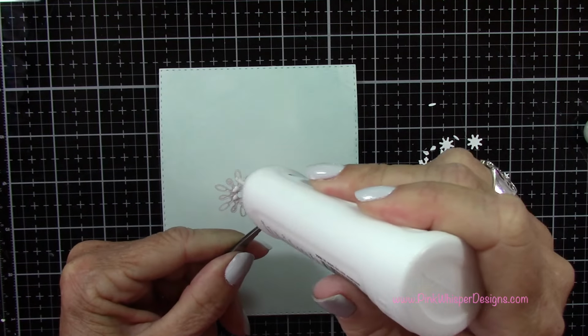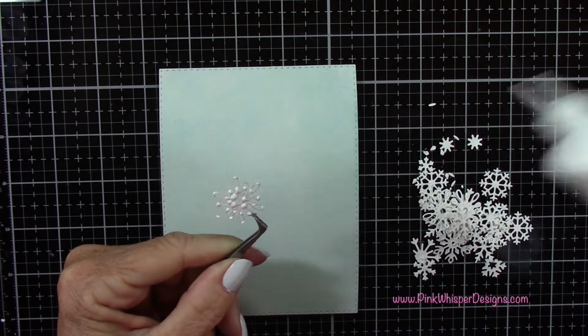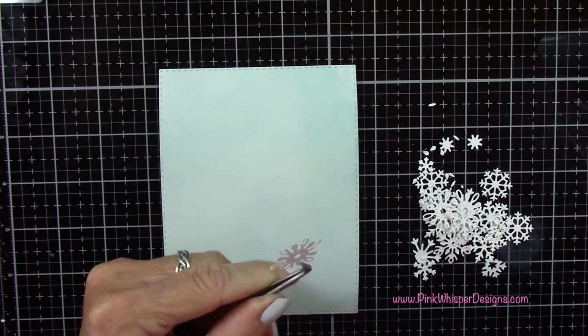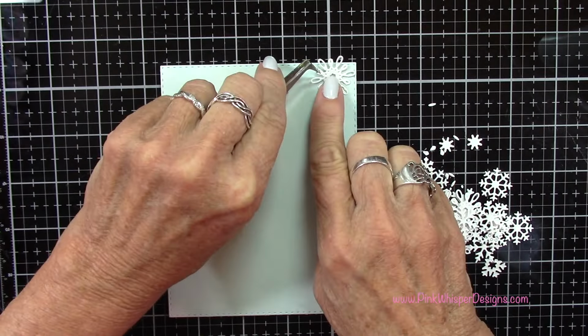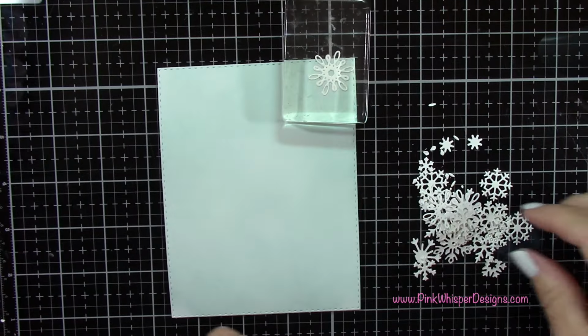This takes a little bit of time. You do want to make sure you get plenty of glue on there. And you can kind of spread it out with your finger a little bit. And then you can also just dab it off onto some scrap paper. I'll do that here in a second so that you can see. It removes some of that excess for you.